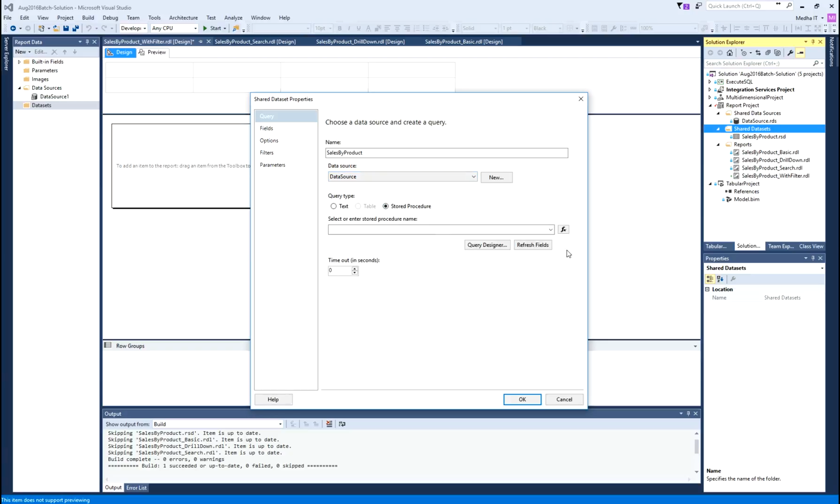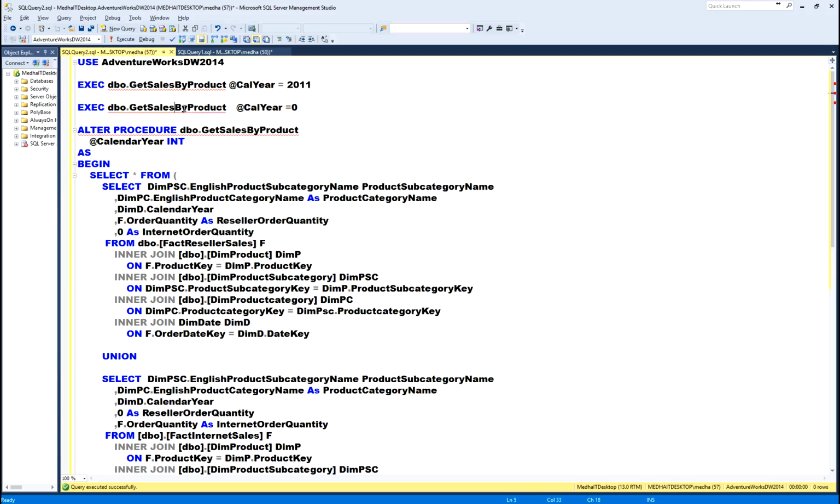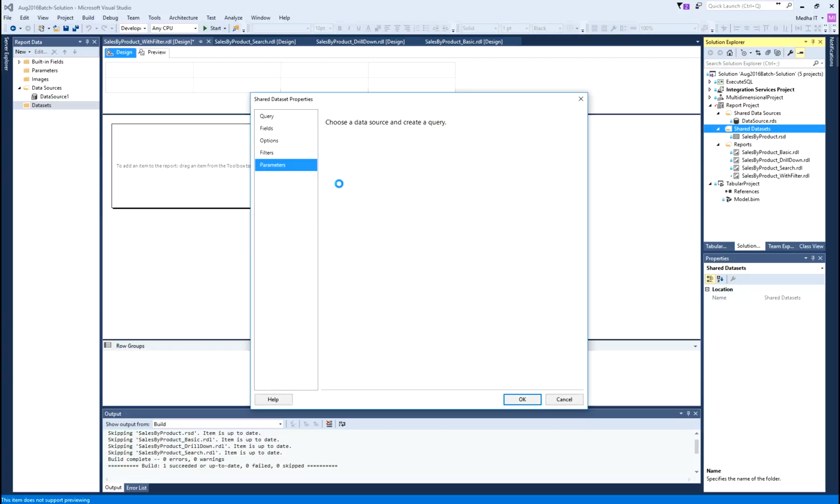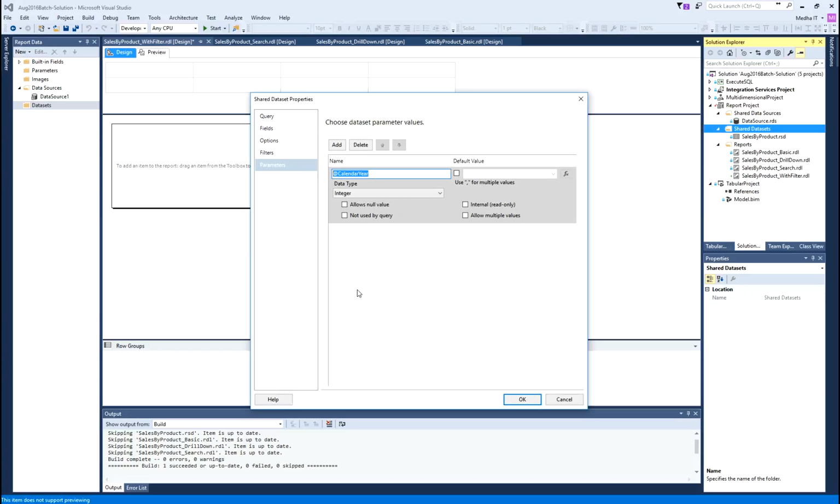So, I will select a stored procedure, and I will pick the procedure name, the stored procedure we created, that takes a calendar year as an input parameter. Sales by product. Now, if I go to parameters, I see at calendar year as parameter. The value is not yet passed, because the value should be passed in the report.